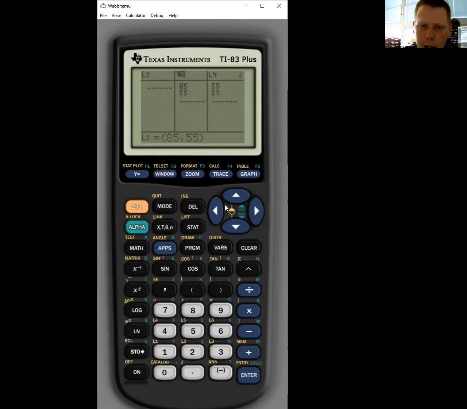So list 1, and then I want to highlight to the right because I don't want to insert it. I want to insert my second column, second delete, and then I can do list 2. And then just make sure you put your data under list 1 and list 2. So just be really careful. You really won't have any issues so long as you don't press the delete button. Make sure you press the clear button when you're trying to get rid of everything in the column.